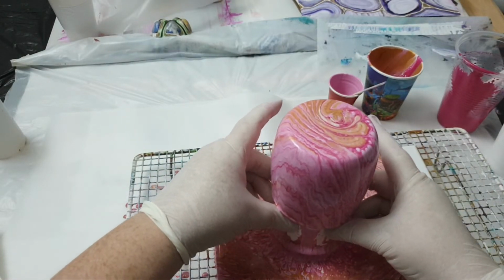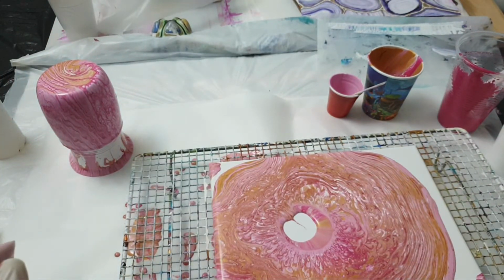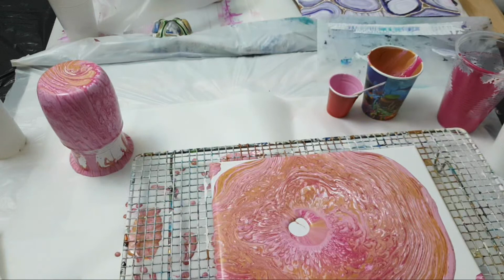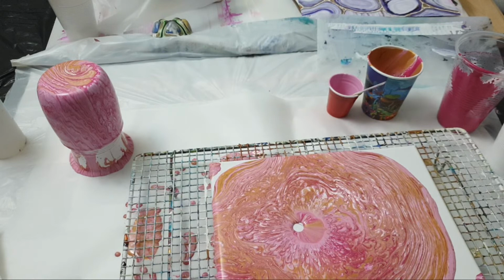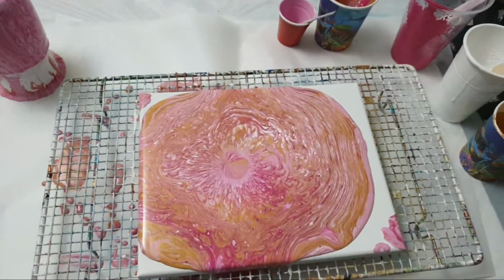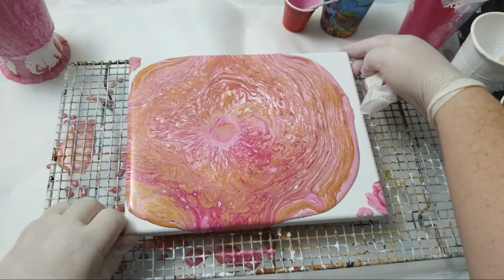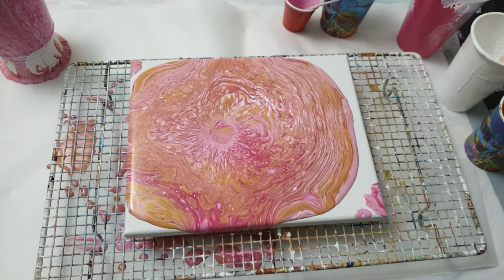So now we'll pick it up by the cup, move it over. Oops, bumped it with my hand, so hopefully that settles in as it continues to move. See the paint's closing in down here. Yeah, I think that will be fine. Excellent.